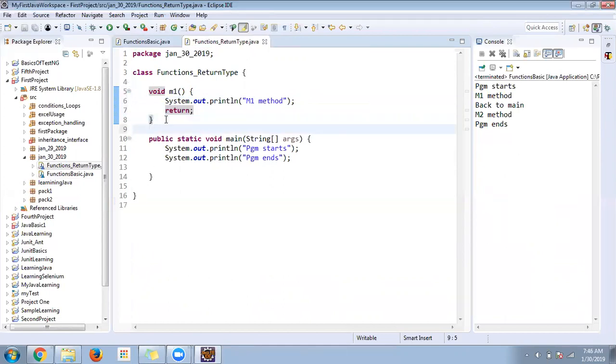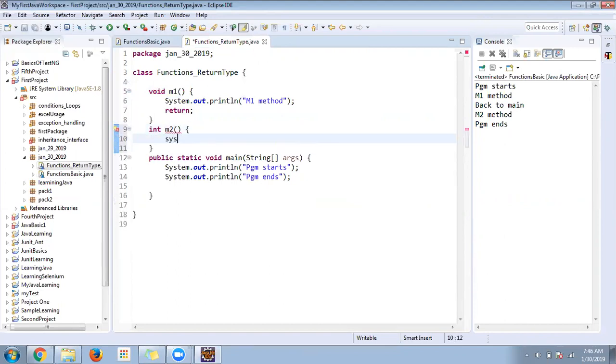But instead of void, if you have some other return type, what are some other return types? All your data types. Integer is one of my data types. Okay, M2 method of integer return type.